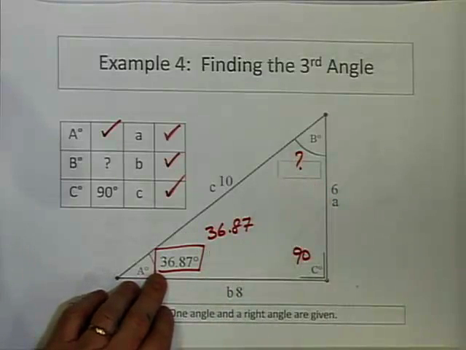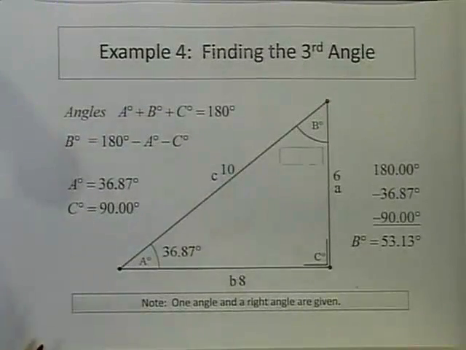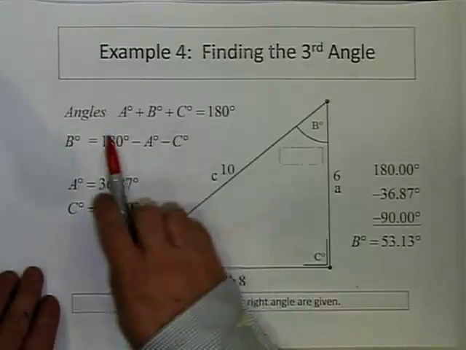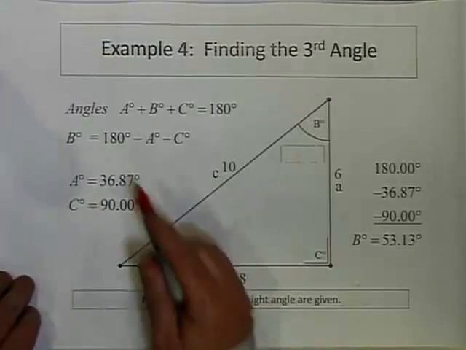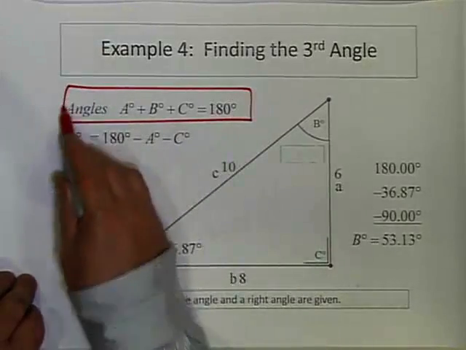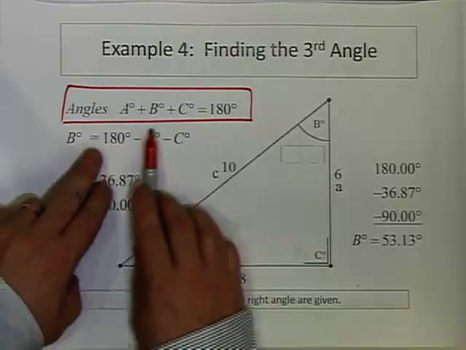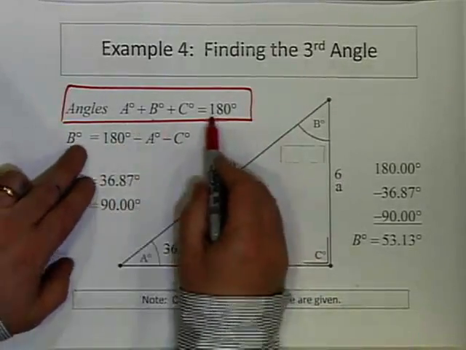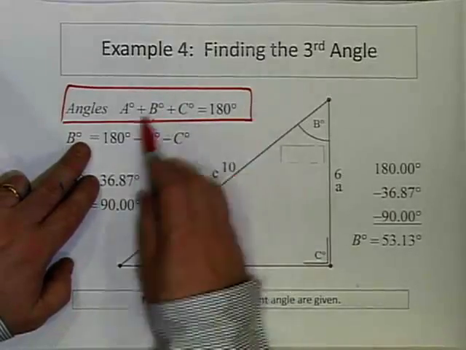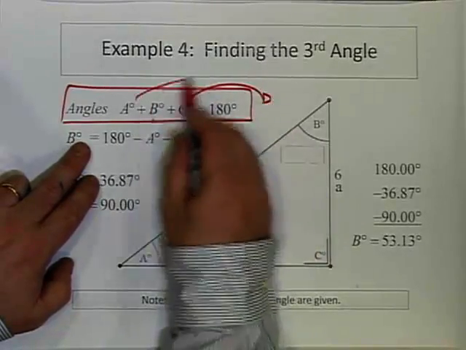Is that okay? How do we get it? Well, we just simply look at the only set of tools we know. And on this occasion, we're actually using the three angles rule. That's our toolkit. A plus B plus C is 180. So we can do this slowly. We can say B, therefore, is equal to 180 minus A minus C, taking this one over and that one over.